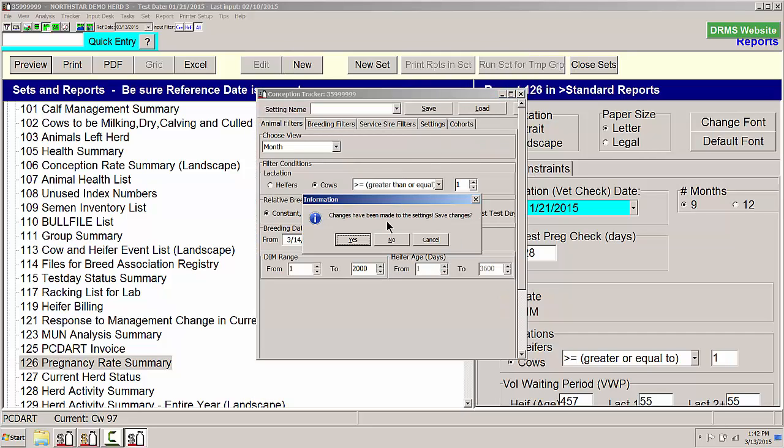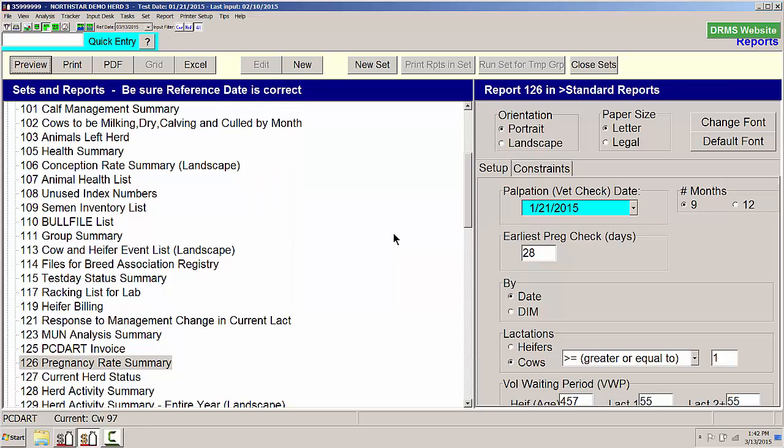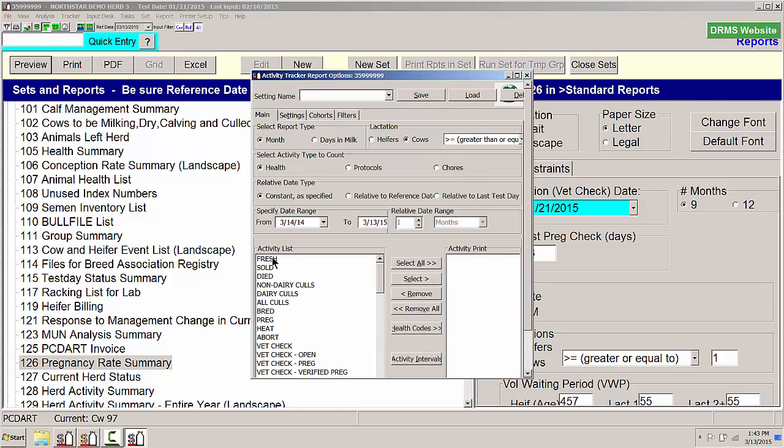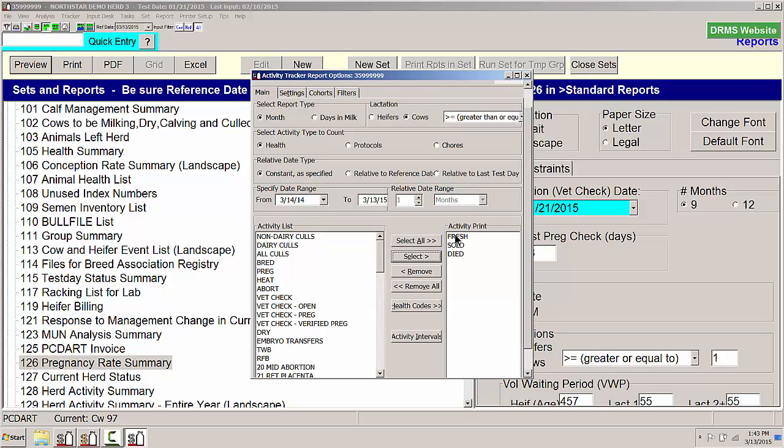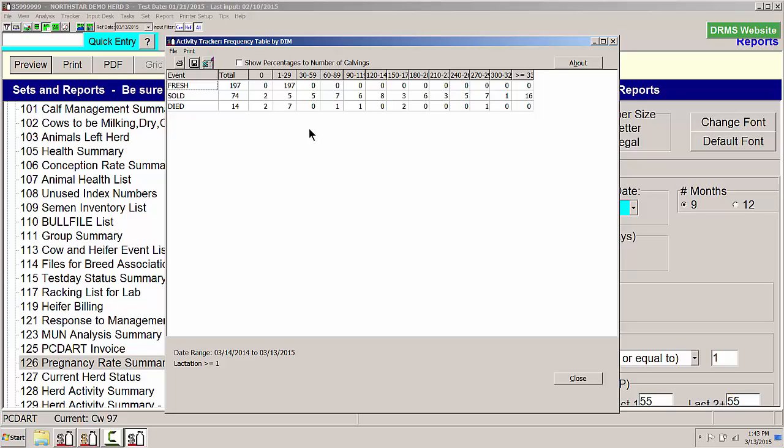One other thing that I would be looking at would be death loss. So if I go into my trackers, go into my activity tracker, what I'm going to do is take a look at fresh sold and died, change this to days in milk, and once I preview that report, it's going to have here 14 animals have died in the last 365 days.